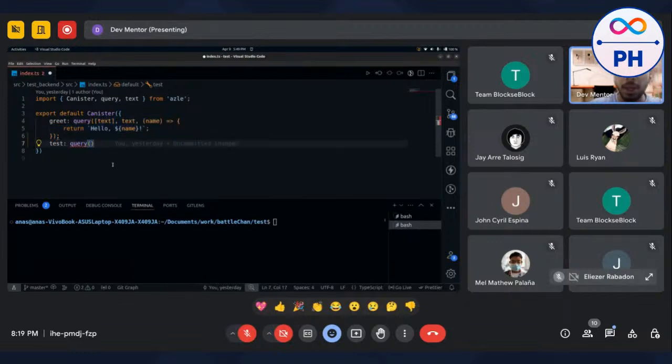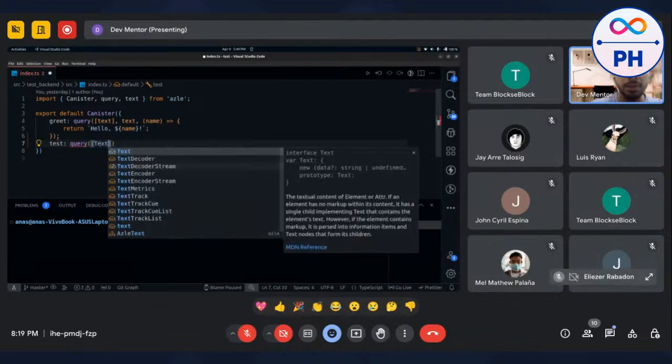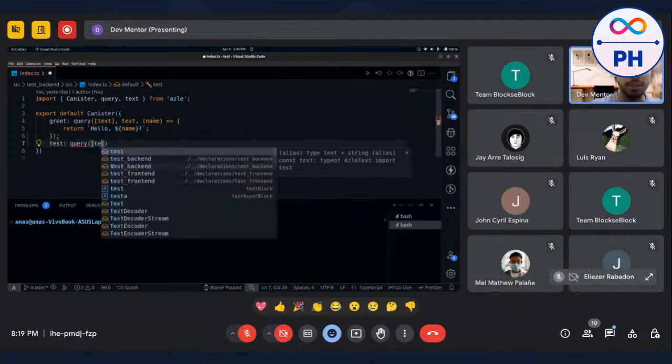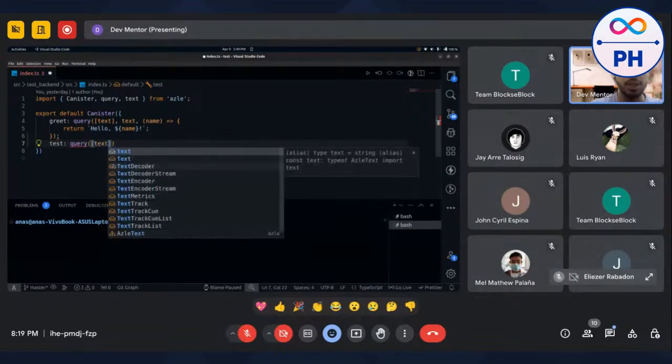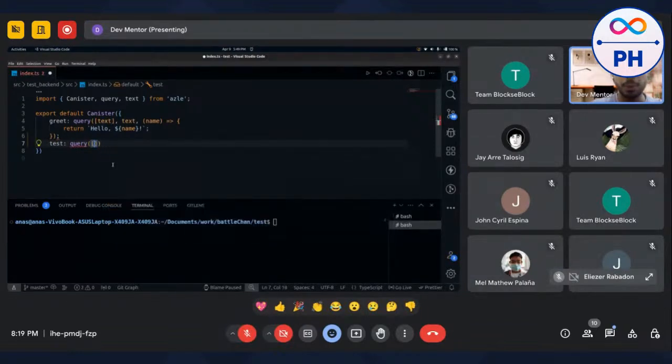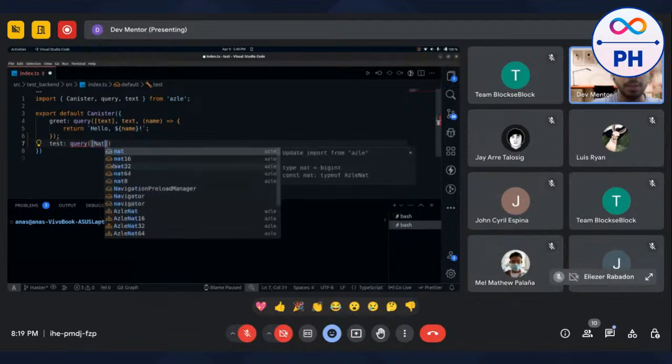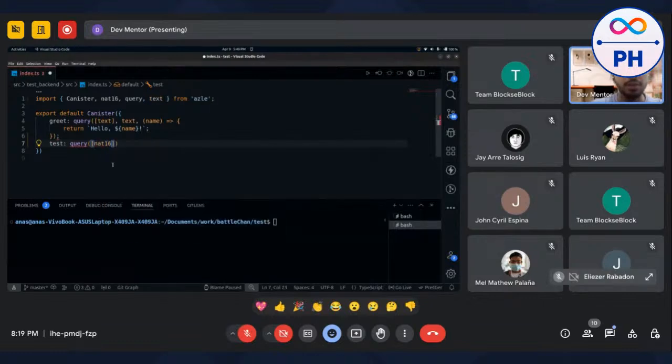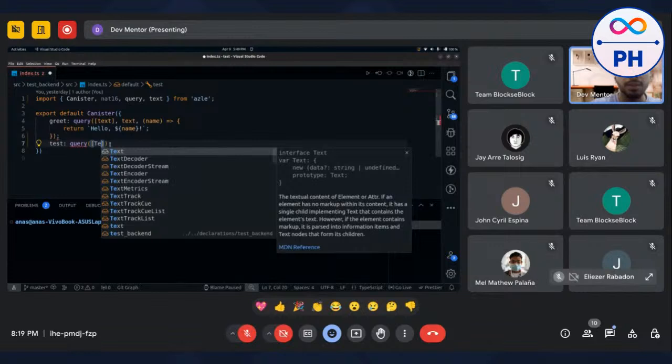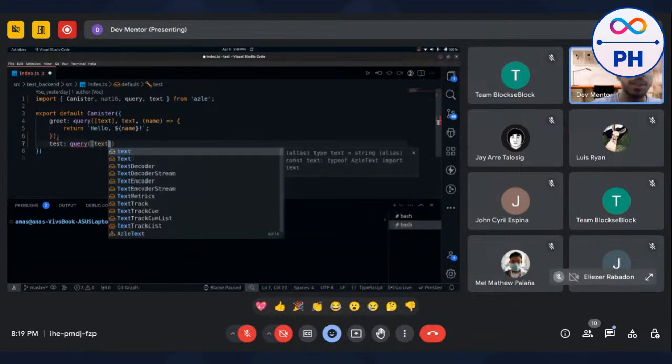Now we need to declare the type of the argument, the type of the parameter which we are passing. It could be text. We can import nat as well. nat16 is one of the types inside Azle, and we can use this type as well. For now, we're going to stick with text. We're going to discuss the types as well, don't worry about it.